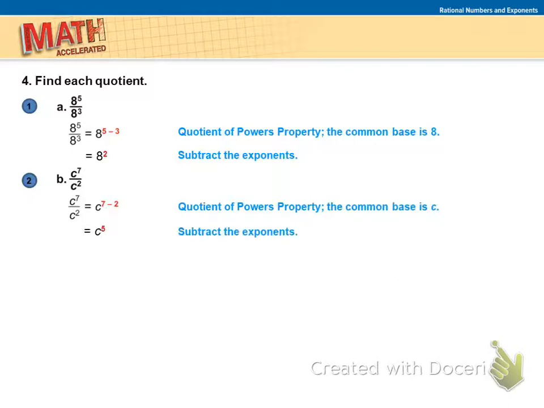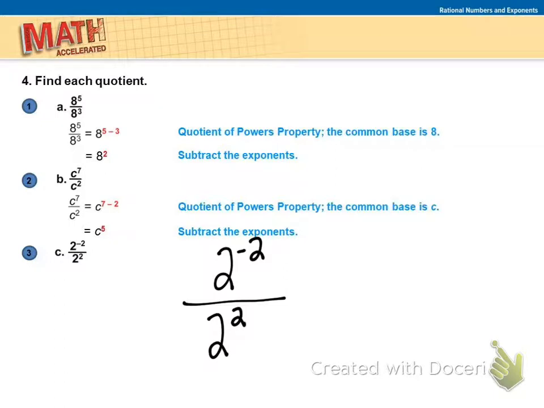Okay, number 3, now we've got to be careful. All right, hey, listen up. We got to be careful because we have negative exponents now. All right, here, what's our base, Luke? Sarah, what am I going to subtract? What am I subtracting? Negative 2 minus 2. Well, what happens, Avery, when I'm subtracting? I've got to do what? You have to add them together to get negative 4. Right, I've got to add a negative, and this is going to tell me I need to add them because they have the same signs. I'm going to get -4, right?